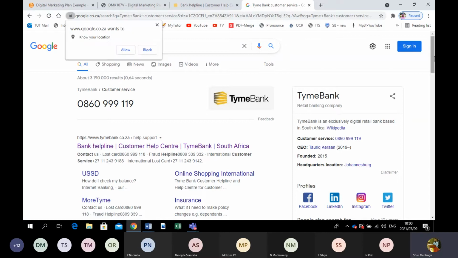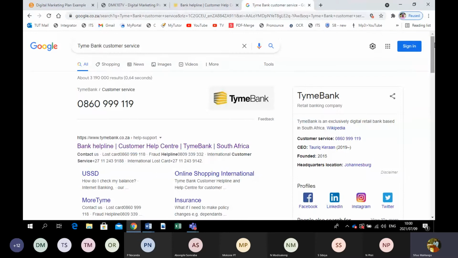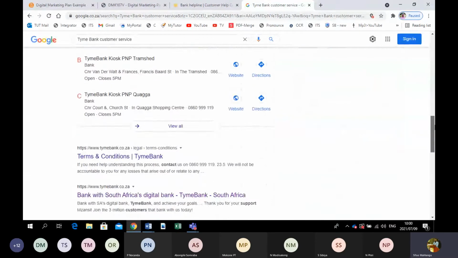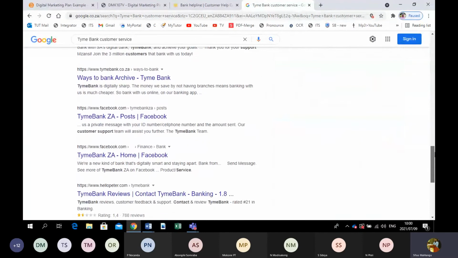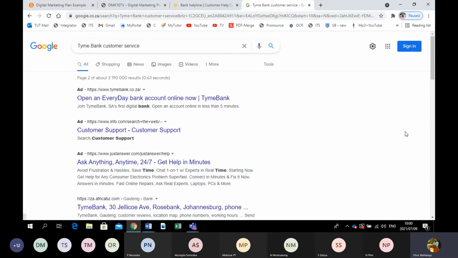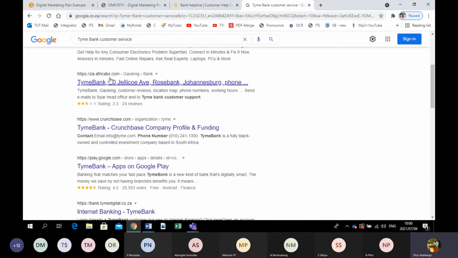Although this information is in the case study, it will be on the primary website of the case study, which means you can simply find it here. If you feel like you're running out of sources, you can rather take it from another source so that you reference that source as well. That's the tip I wanted to share with you, but just make sure that the information is correct. For example, you'll see there are different websites such as this one.